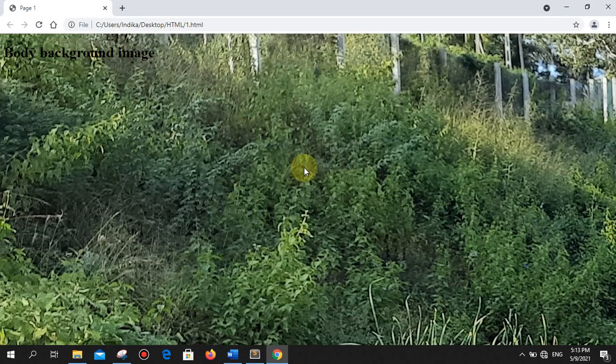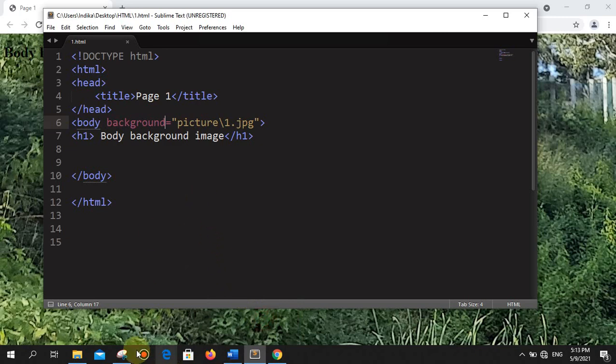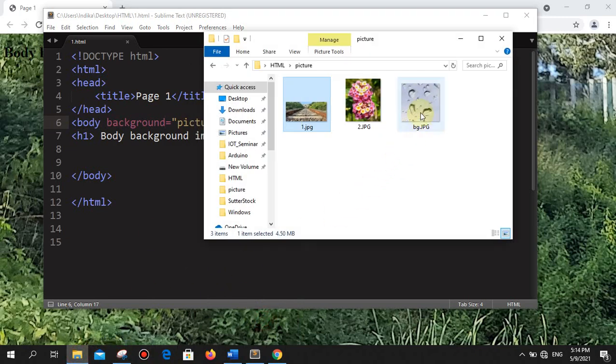You can see the image is loaded, but this image is very big and you cannot control it. Then you need to find a suitable image as your background. Sometimes a very simple one like this is suitable. It's about very low capacity, about 8.89 kilobytes, while this one is 450. Sometimes according to the internet speed after you upload, it will be slow. Okay, we'll try to add this bg.jpg.